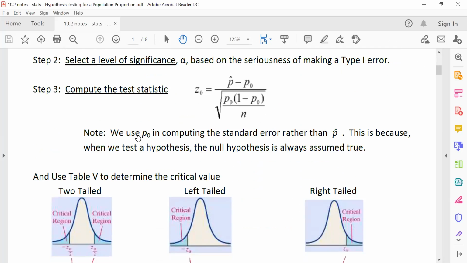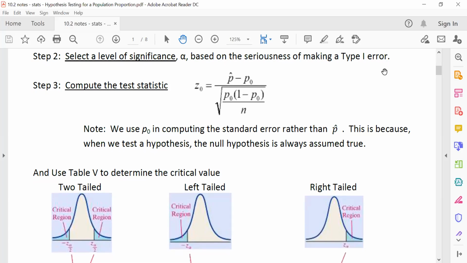Next up, you select a level of significance, alpha, based on how important it is to avoid making a type 1 error. So that's something you decide. If you decide that you really can't make a type 1 error, you would choose a smaller alpha, closer to 0, but you can't choose 0 exactly. Otherwise, you will never be running a true hypothesis test that has any chance of rejecting the null.